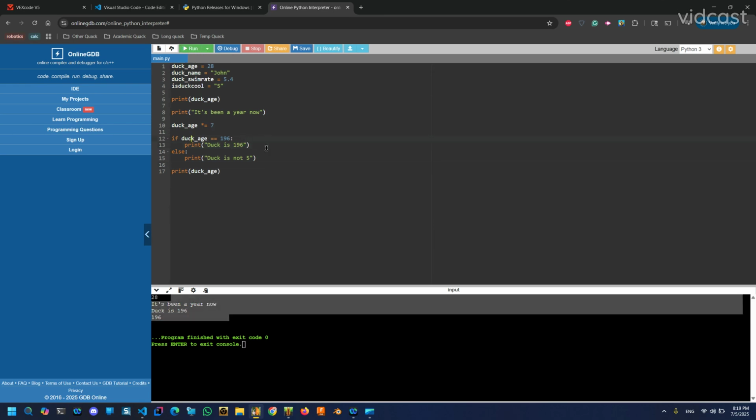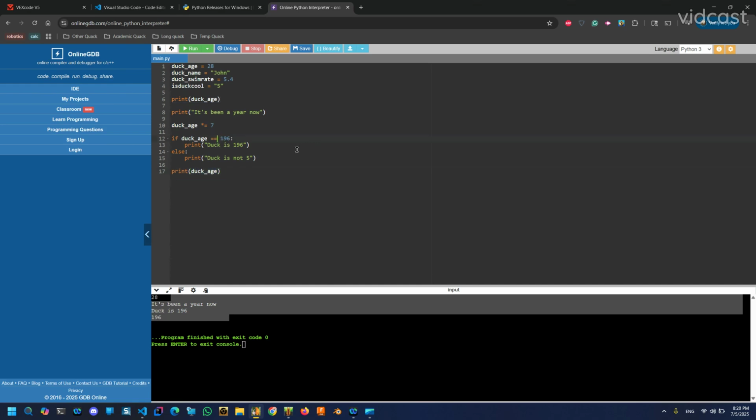If it reads this, then it'll look at this else statement and see that no, this if statement was true, so I don't need to worry about what to do if it wasn't true. This else statement comes only if something is not true. But since it is true, it just skips over the else statement and everything inside of it as well. So then it just goes to printing the duck age. That kind of disrupts the flow, and that's what a conditional statement does.